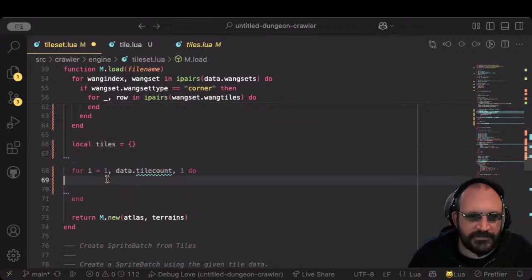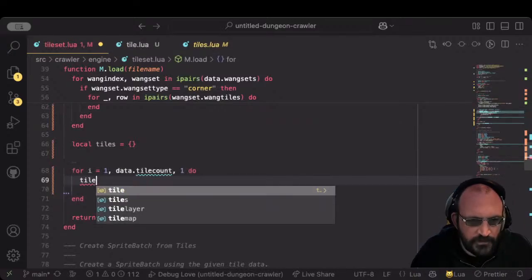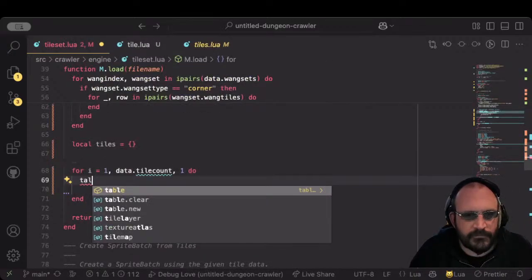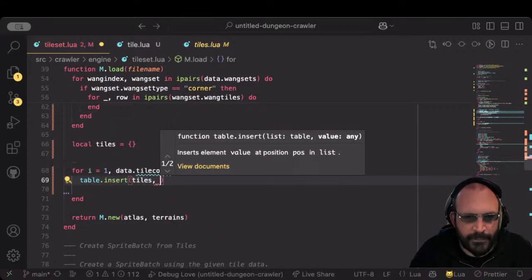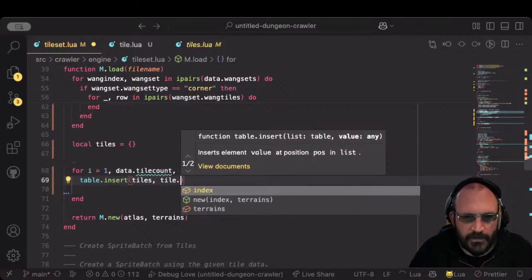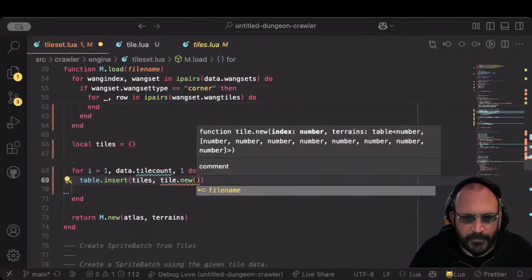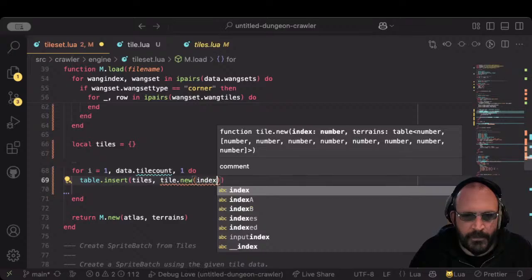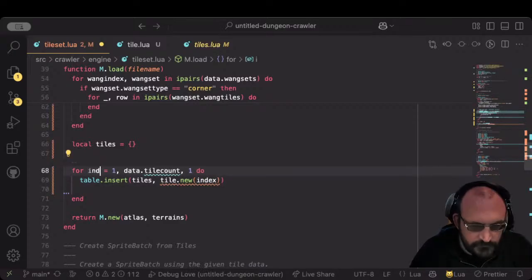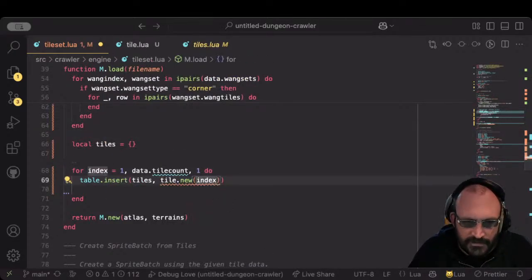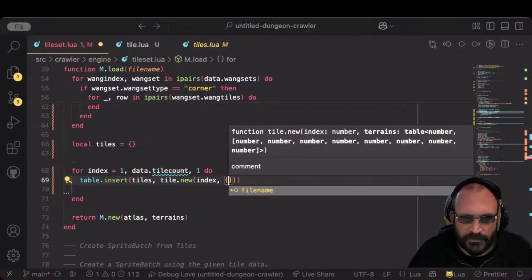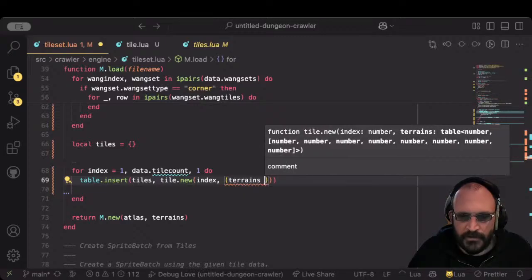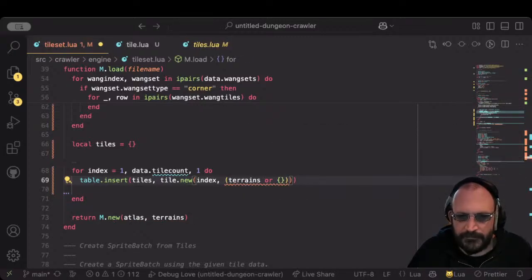Sorry, we'll create an empty table for holding our tiles, and we'll go table.insert tiles, tile.new, we'll call that index, and then in here we'll look for the terrains or an empty table.